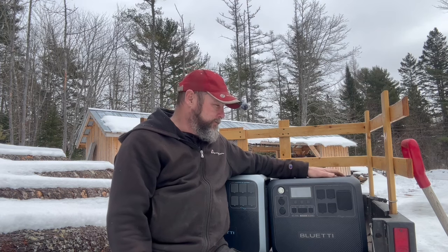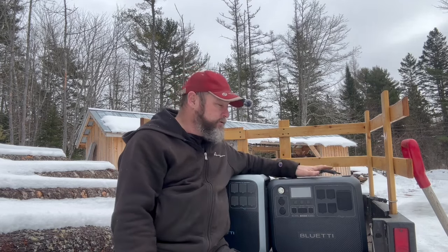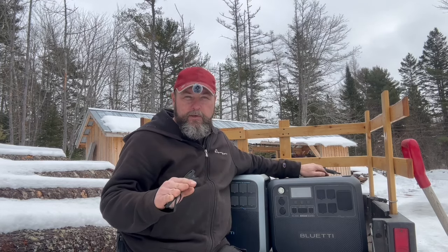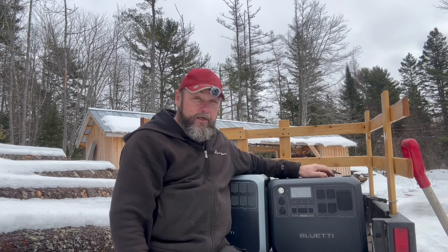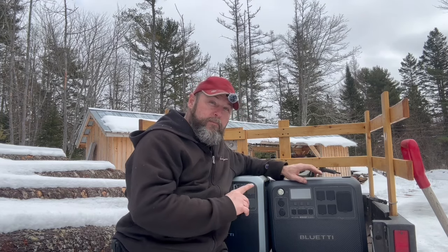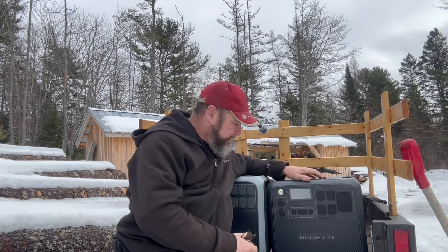If you pick up a couple of solar panels and had a multi-day power outage, you could charge this back up with solar. Or if you have a vehicle, you can use a 12-volt outlet to charge it while traveling. You don't need the CPAP machine running or the generator running 24 hours a day — the fridge only needs to run until the compressor shuts off, then you can unplug it for a couple of hours and charge back up in the sun. This unit accepts 1,200 watts of solar input, so you can charge it in a hurry. In practice, I had it down to 20% and on turbo mode it went from 20% to 100% in 40 minutes — faster than the specs actually said.